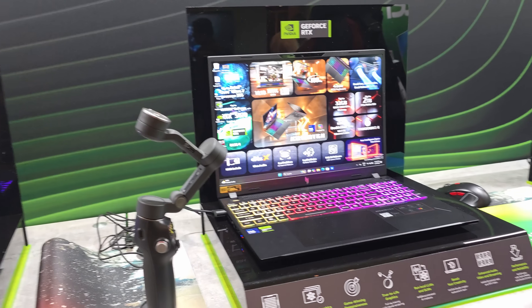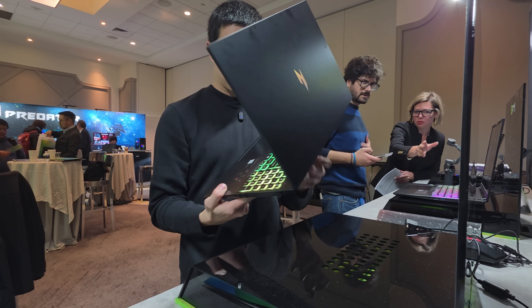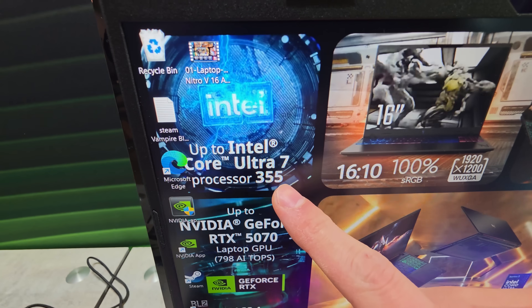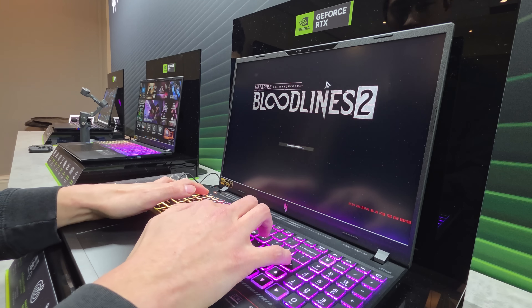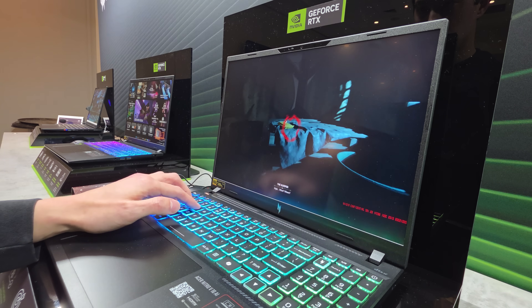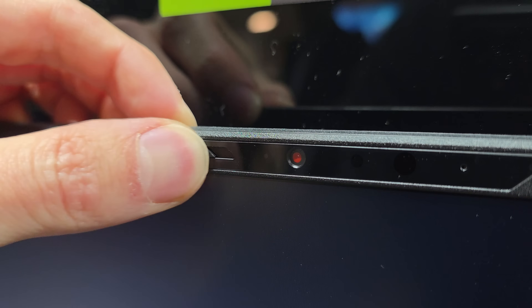I also had a chance to look at the 2026 Acer Nitro V16 AI. Similar to the Predator Helios Neo 16 AI, the Nitro also has access to the Series 3 Intel Core Ultra chips, although this one is a 7. This is definitely more of Acer's essential gamer budget laptop — if you were a high school or college student, I'd recommend looking at this one instead. That said, it still has over 40 TOPS, so it is also a Copilot+ PC, and it still has access to an RTX 5070, so you can definitely still game on it. Unlike the previous laptop, though, this does not have OLED and does not have that metal finish — it's the budget-conscious version of the gaming laptop. It also has a camera shutter, which the other laptop does not have.